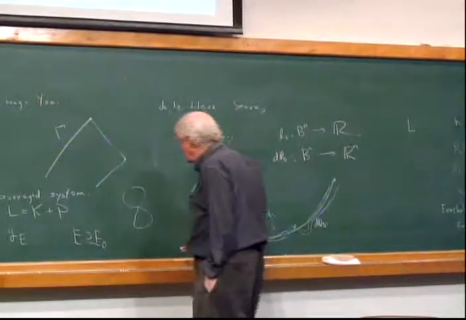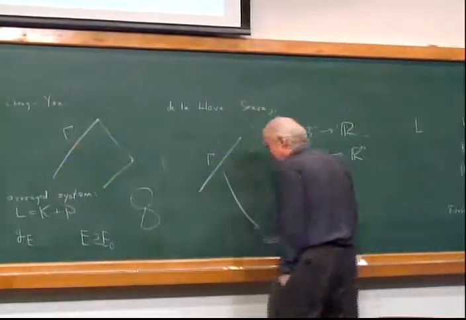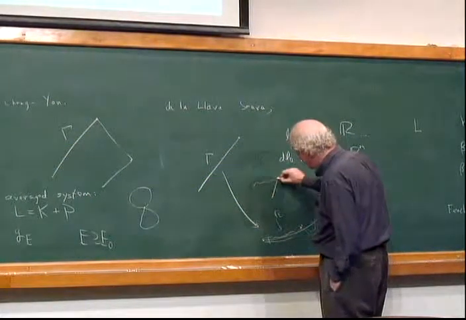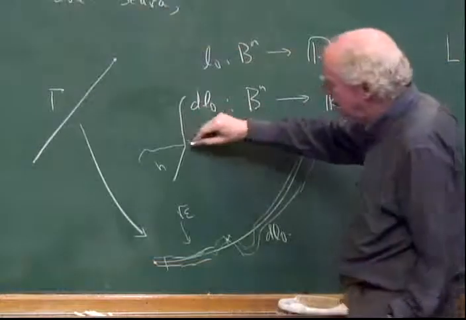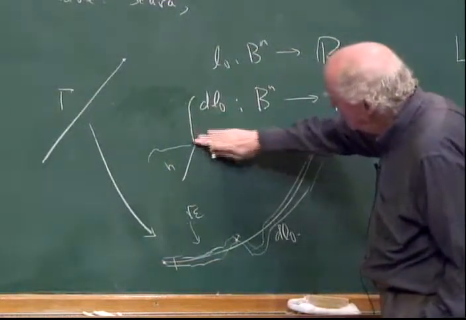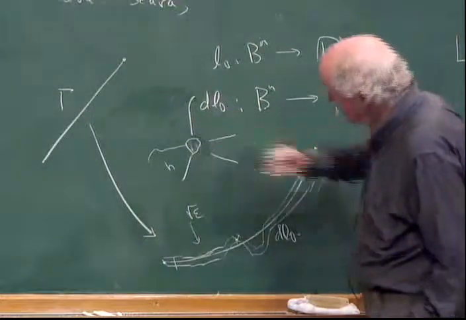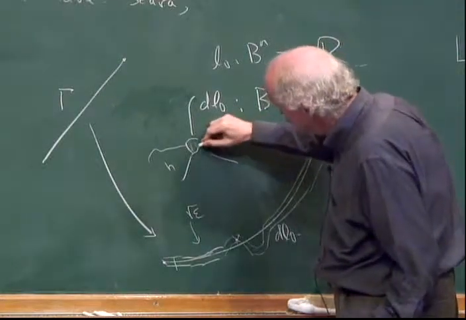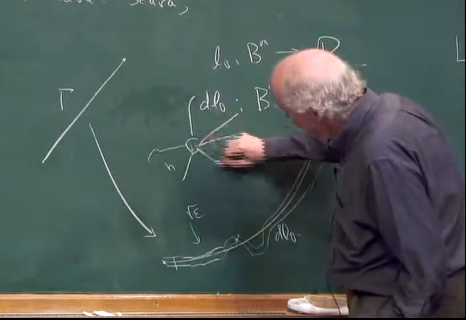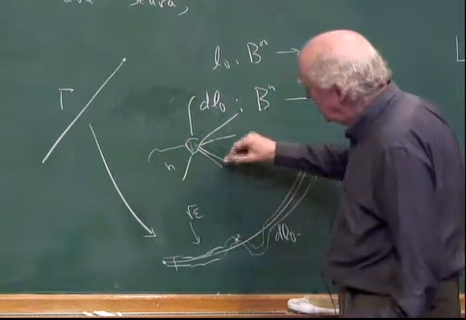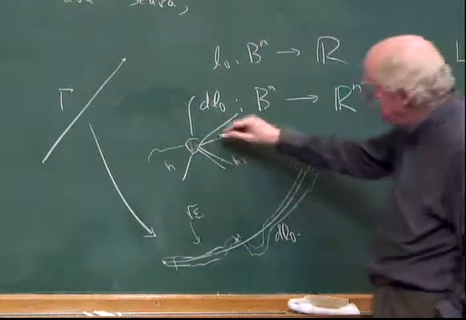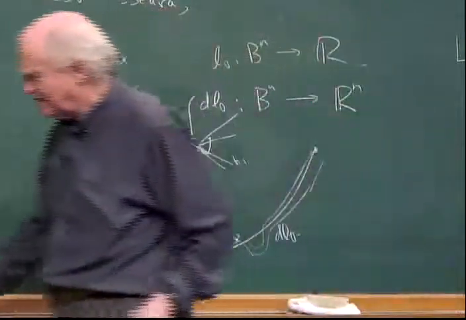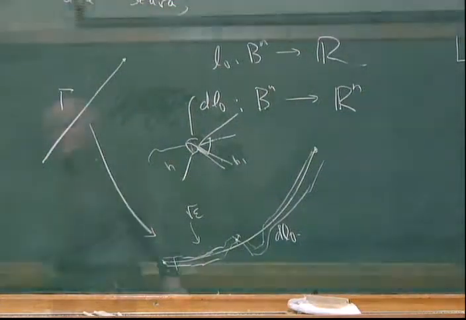But then I realized that I could make yet another construction where it pinches down. Well, let me blow this up. So you have this thing pinching down here, H. Now you have these two curves. Actually, you have a region like this, which I don't have time to explain what it is, but anyway, you have these two curves, and they have homology class H1, and they don't pinch down. So there's a construction which allows you to go from here to here, and then into here, and then through there. Okay, so this is a lot of hand waving, but that's the best I can do, I think.